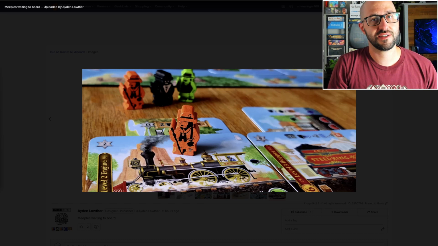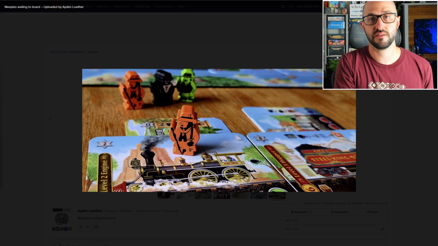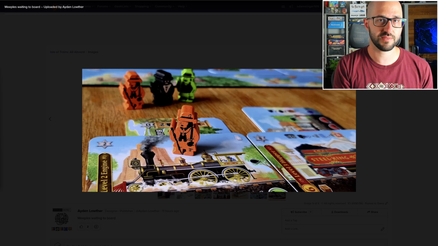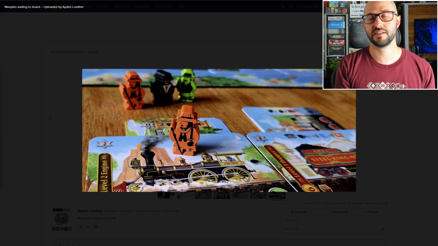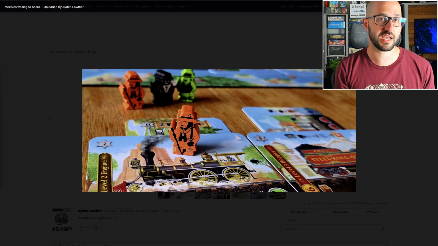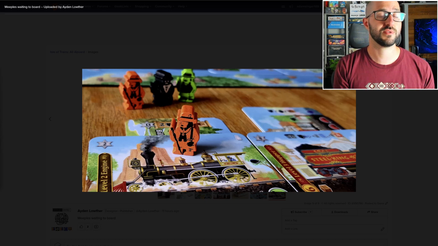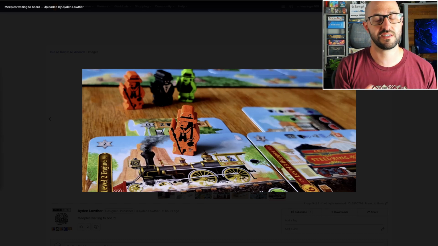And another action you can do is the load action, and this is going to allow you to load one of your passengers into any train car that is currently out on the table. And the catch here is that you can load it into your own car, but you don't get any benefit for that immediately. But if you do load passengers into an opponent's car, you will get a benefit or some sort of bonus associated with that.